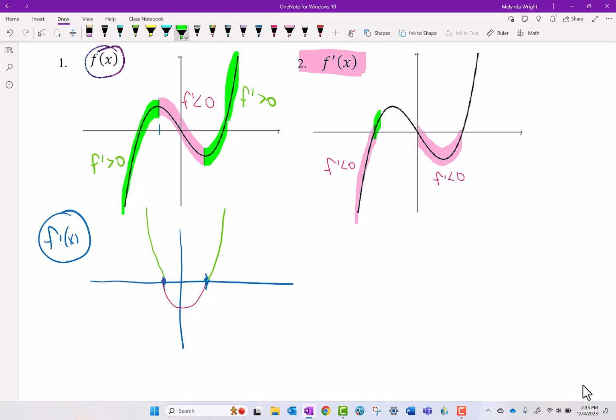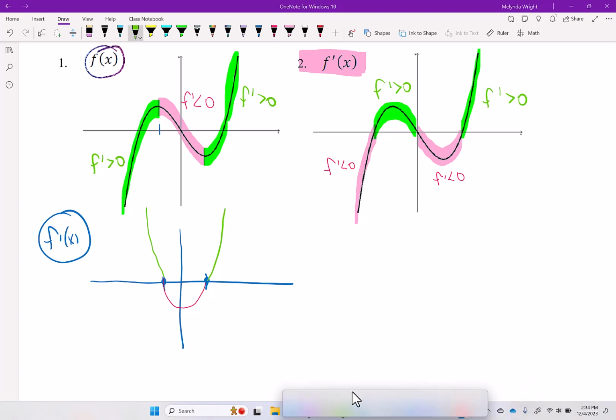All right, let's look at the other. When f prime is positive is here and here. Okay, f prime is positive, so let's write that in. So this is where f prime is greater than 0. And what does f look like when f prime is greater than 0? Let's see, when f prime is greater than 0, that means that f is increasing. All right, so what we want to do is let's do a graph right underneath. So we'll line them up.